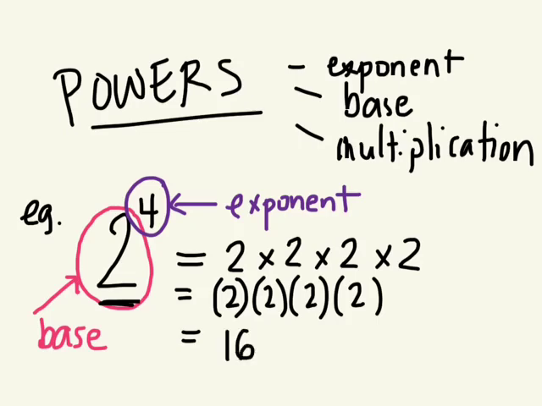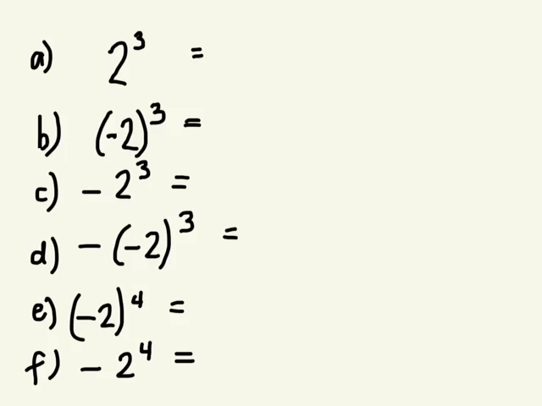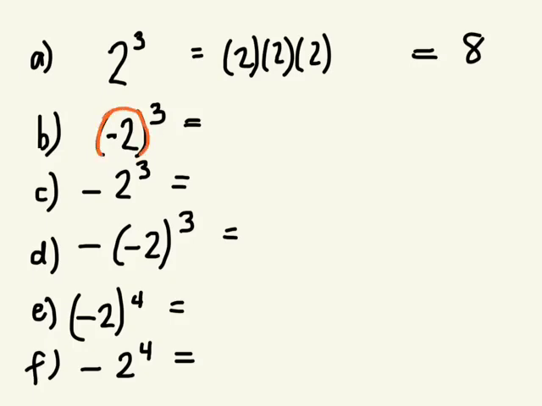Excellent. Good. How would I write 2 to the power of 3 as repeated multiplication? 2 times 2 times 2, which is equal to? Good. That one was easy. B. What do you notice in B, Curtis? There's a negative and there's also a bracket. So it's everything inside the bracket to the power of 3. So I have to write everything how many times? 3 times. Good. Okay, because there's a bracket, it's all of that to the power of 3.